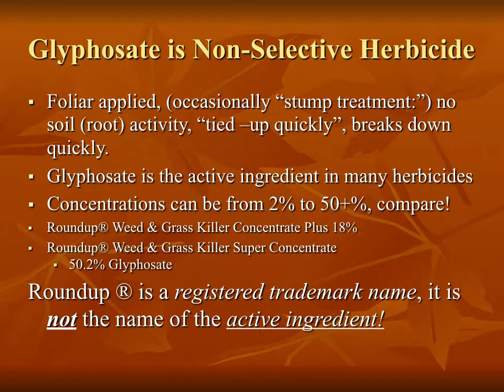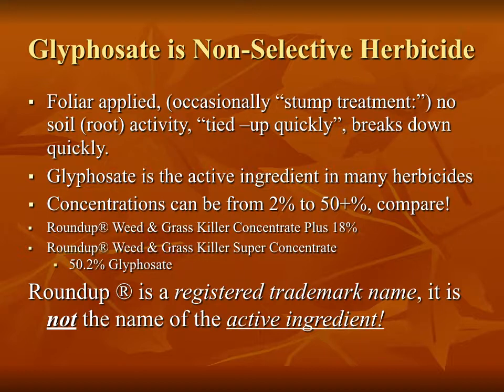You should know glyphosate is a non-selective herbicide that is foliar absorbed and applied and translocated by the conductive tissue in plants. This is a very important concept to remember as a newbie or trainee. Roundup is the registered trademark name. It is not the name of the active ingredient.